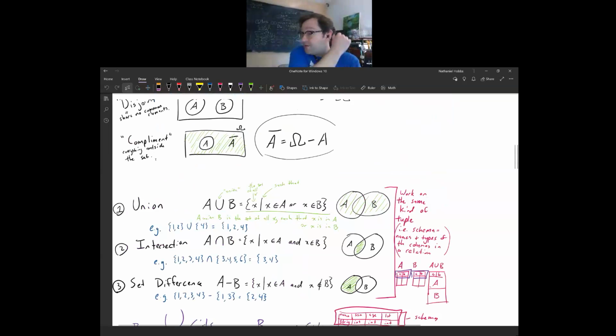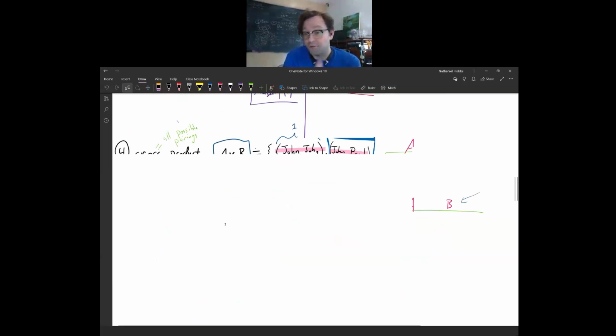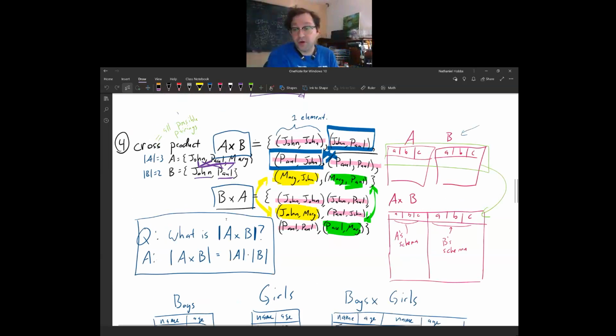So we've talked about the different operations, and there's really only 7 of them. There's the union, the intersection, the set difference. Here, the types of the relations need to be the same. That means that their column names need to be the same name and type. So they have to have the same schema. Then we can do multiplication. That's called the cross product.